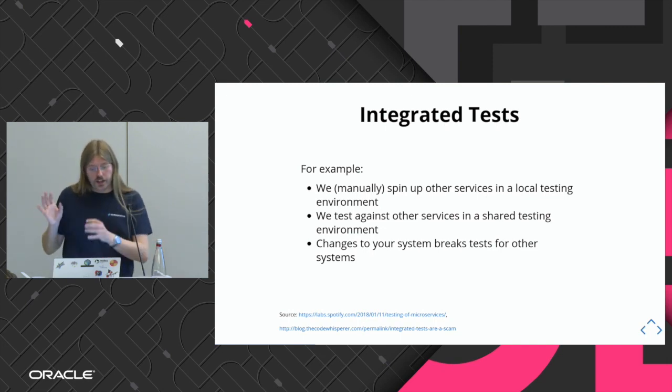But also changes to your system can break tests for other systems. For example, let's think about microservices. You're constantly deploying your microservices with the latest version into a shared environment where the integration tests or system tests are run, and then you are updating your microservice with a new version, maybe changing the API, basically breaking your API, and then suddenly the tests of the other teams' microservices might break because you pushed an update and it was directly there.